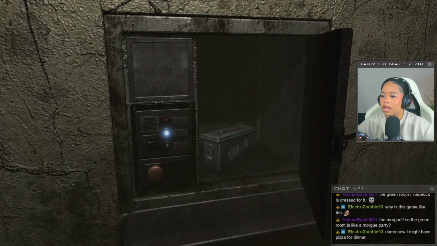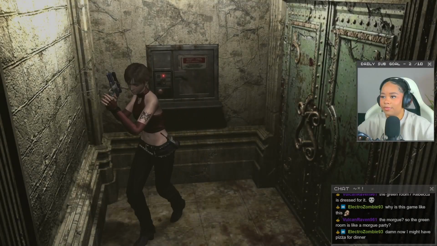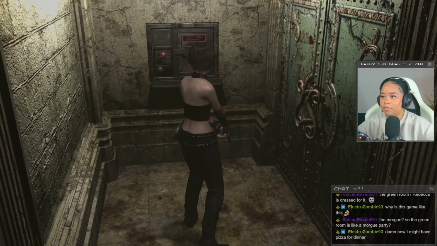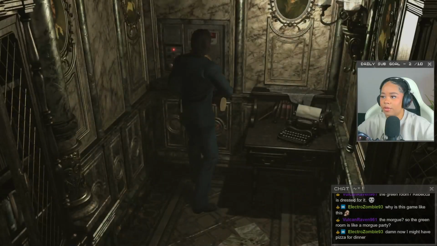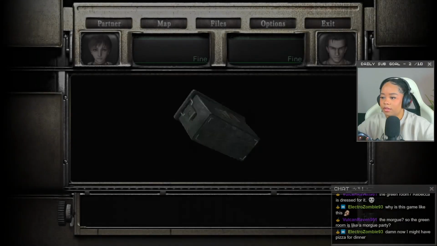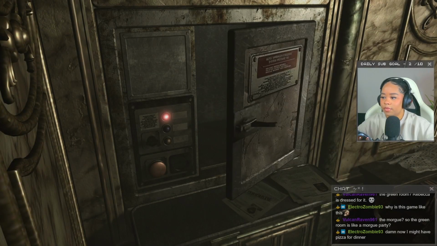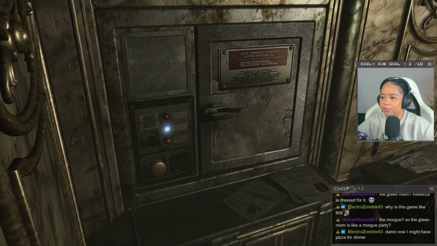Here you go. I wish I had that double shotgun, but I... Yeah, no, it's definitely in the monkey room. It's in the monkey safe room. I remember. Okay. I guess I might as well just grab it so I don't forget. Okay, continue.